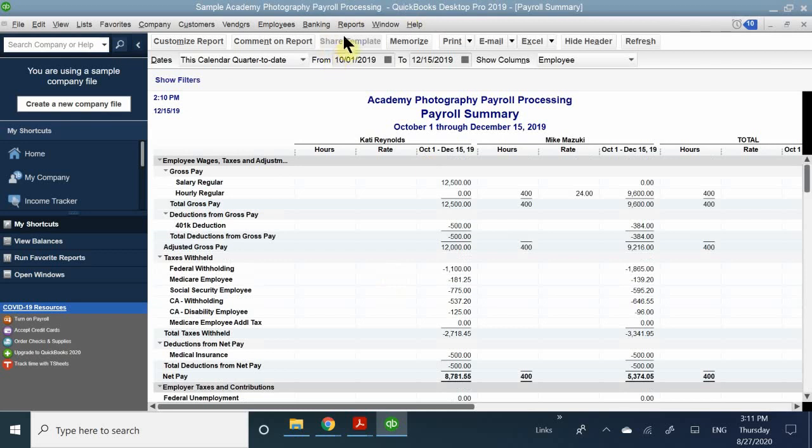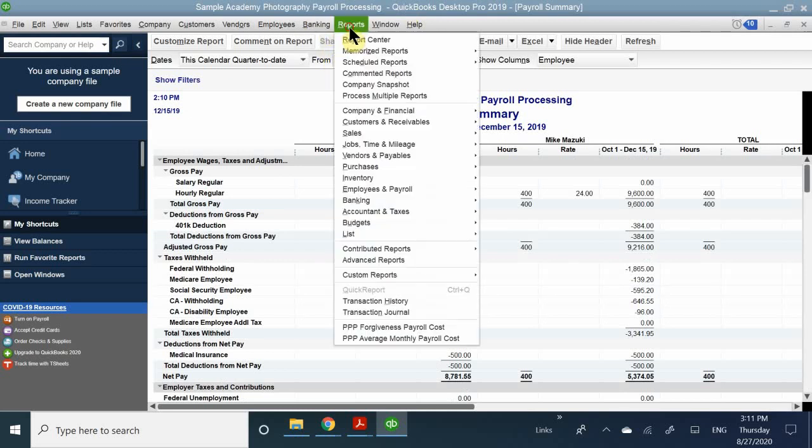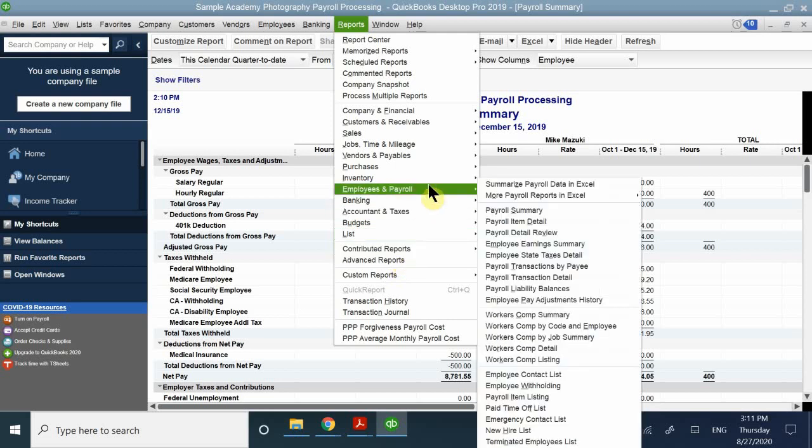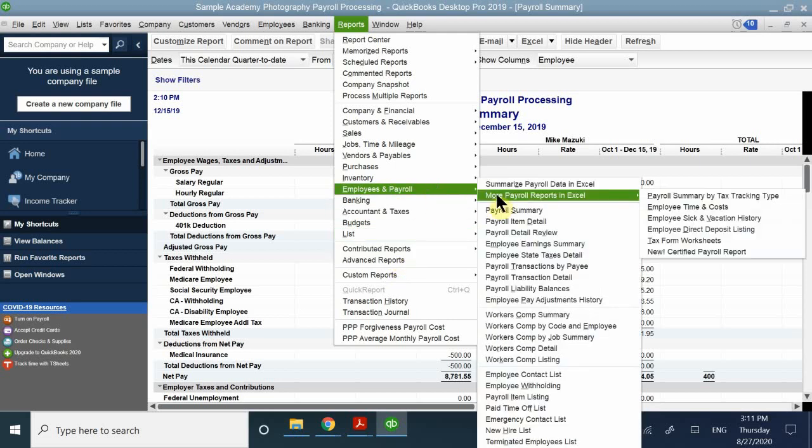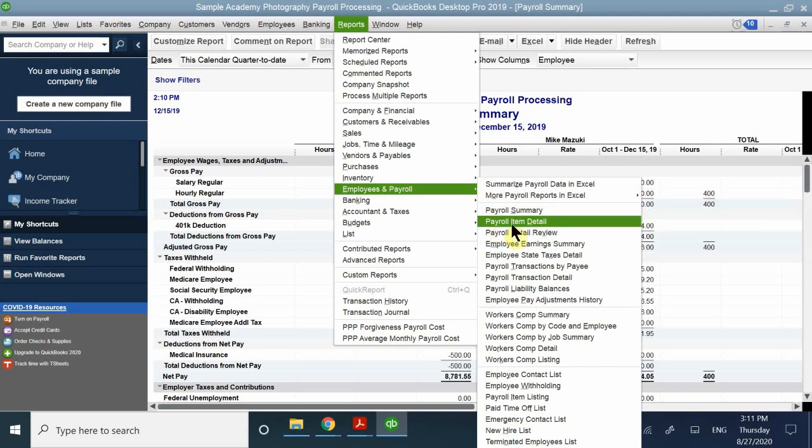So that's that one. Again, these reports are geared towards a specific kind of position. So for example, your employees in your payroll, it's not going to be very important to the accountant. It's going to be important for your HR or whoever is in charge of paying your employees. So again, you have a few other things you can do.